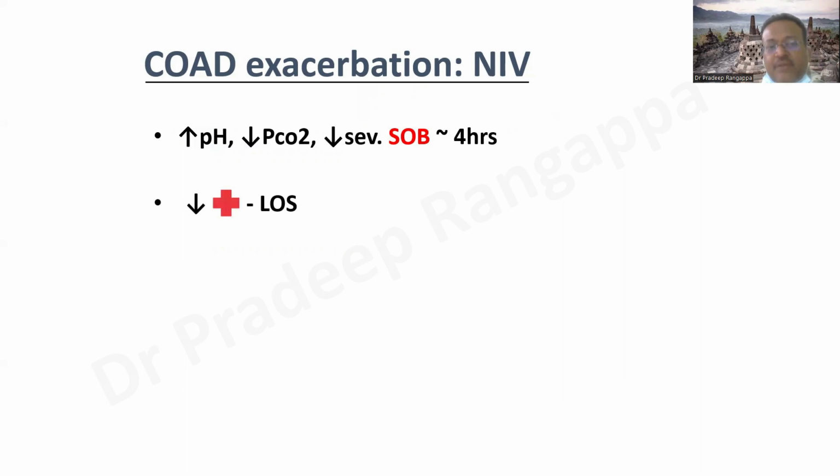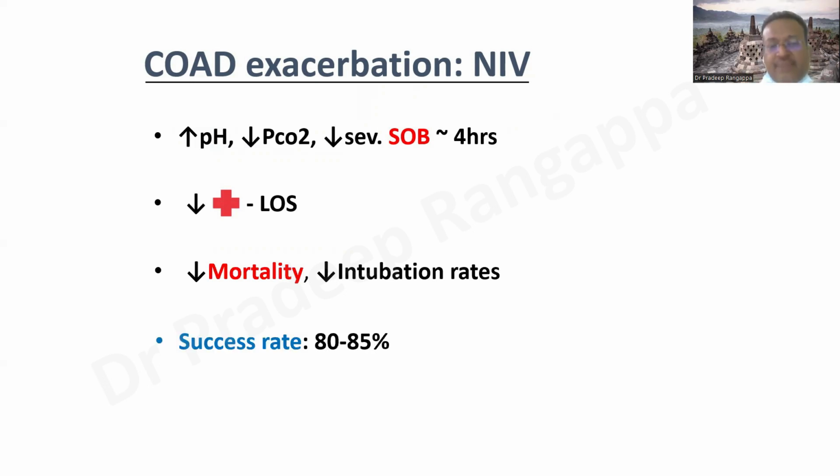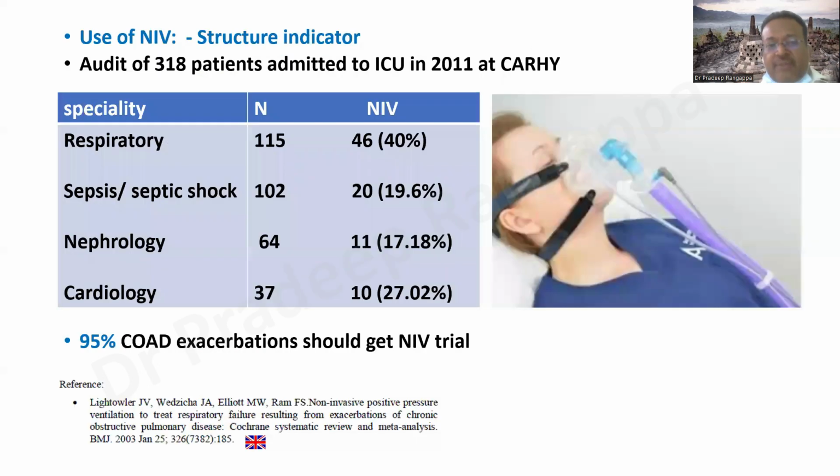And it is shown that early usage of NIV in COPD reduces the length of stay, and it does reduce the mortality and does reduce the intubation rates if used early and effectively. And the success rate of NIV in COPD is very good. It's put at 80 to 85%.